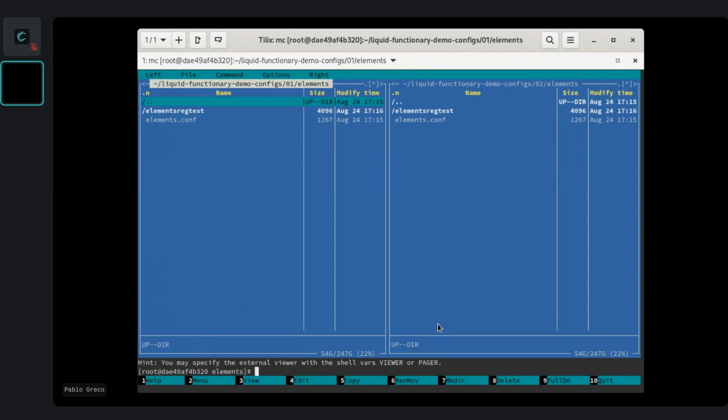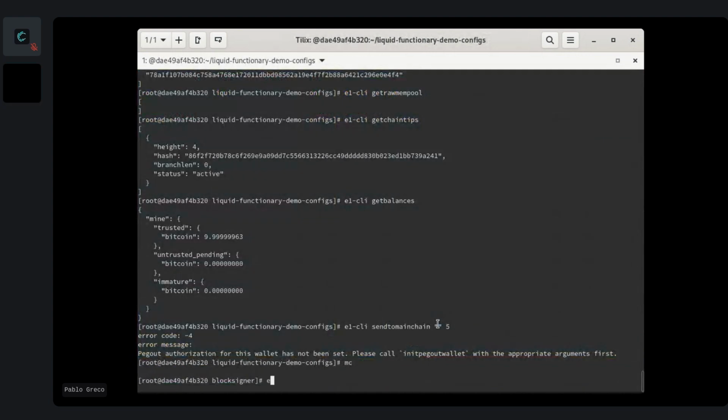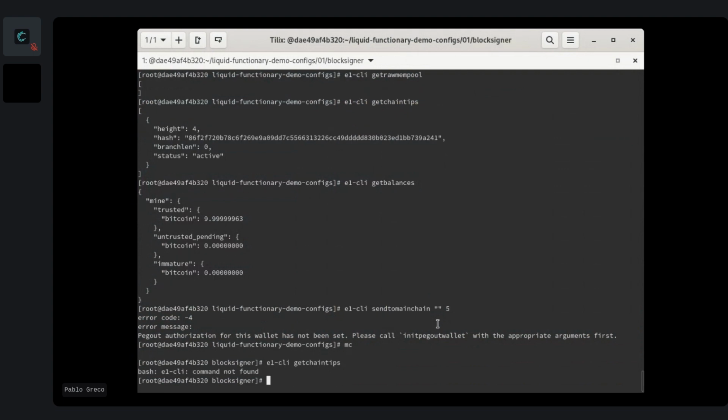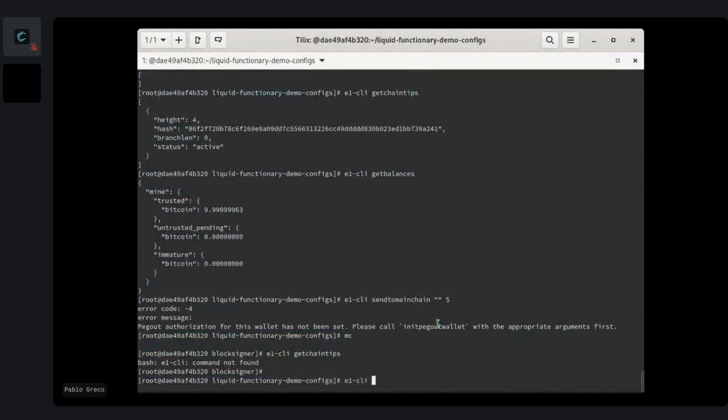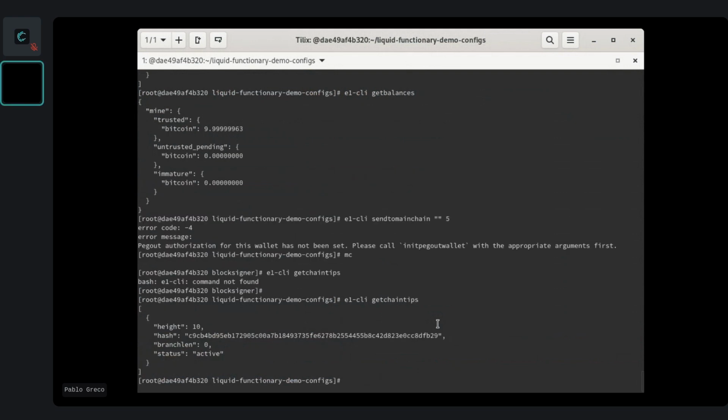Yeah, that's good so far, and going to block signer. Let me check. Yeah, it's still producing blocks. Okay.